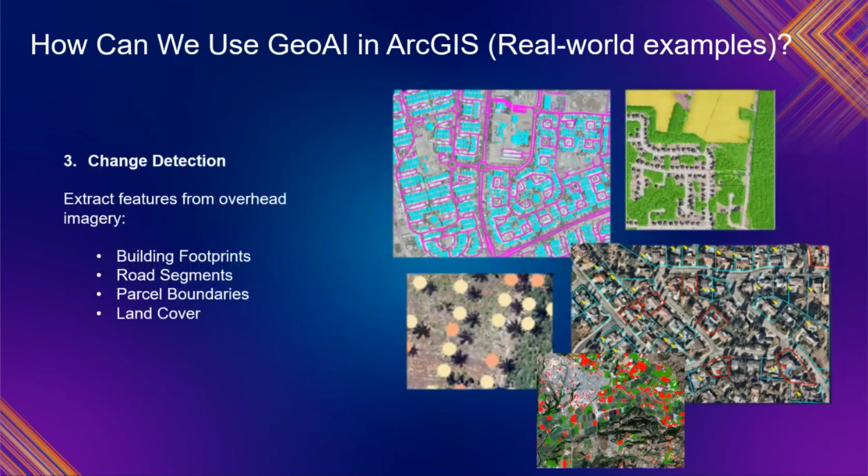Now, of course, change detection. Change detection is another great thing where there used to be the algorithmic way, which was actually faster. At some point, it used to be faster to run the algorithmic way than to go through the entire process of training your model and doing the inferencing and all of that. Inferencing is doing the actual detection, getting the result, getting the answer to the question that you're asking. So at some point, doing the algorithmic way was faster. Now, this is actually faster with machine learning. And basically, we can do all kinds of things.